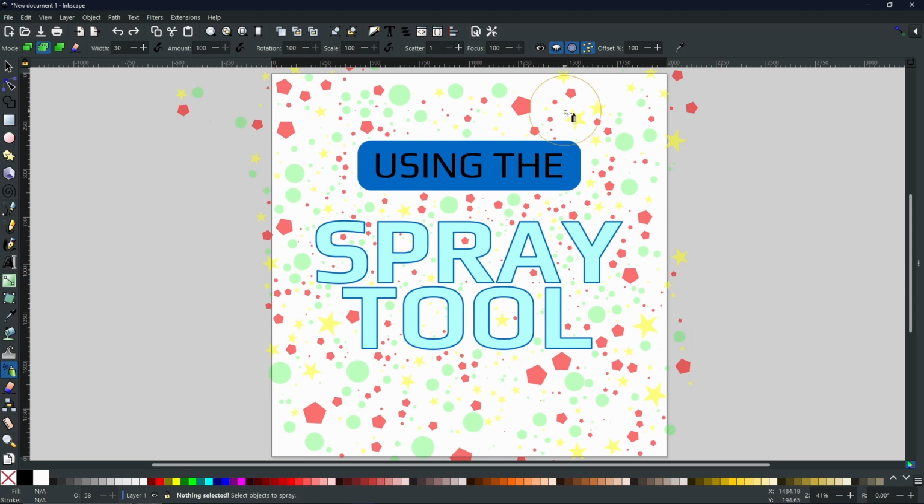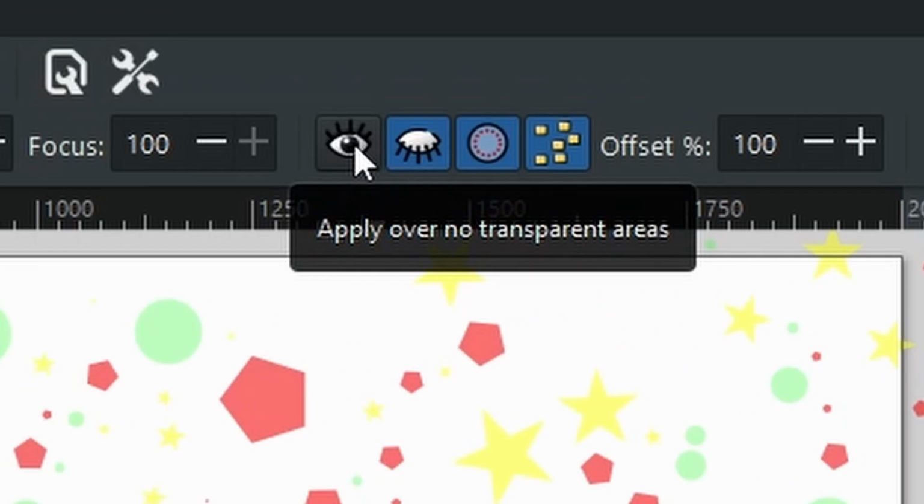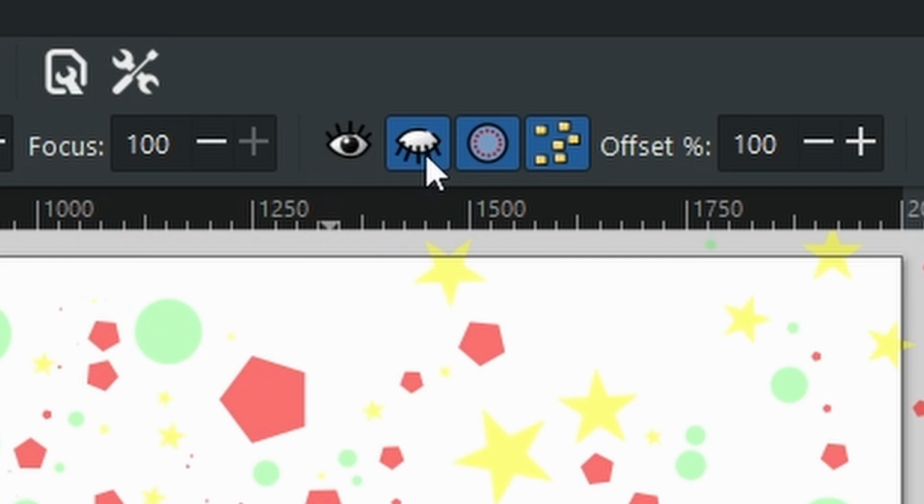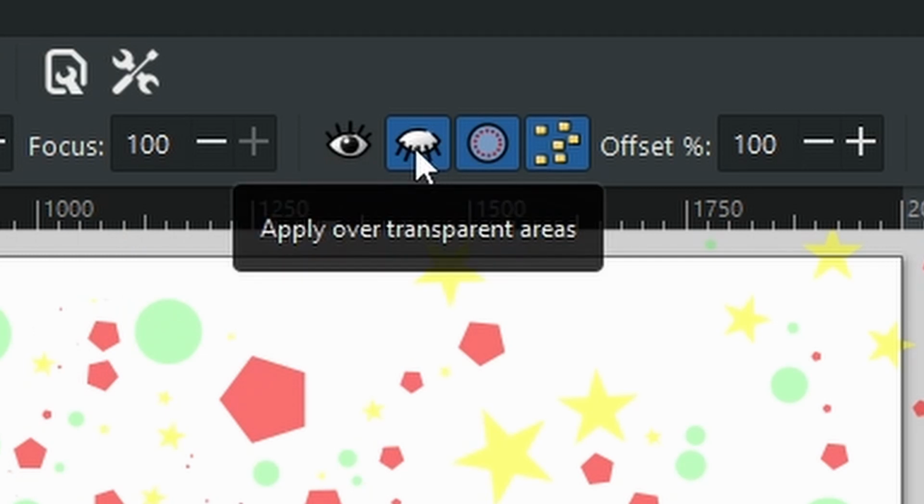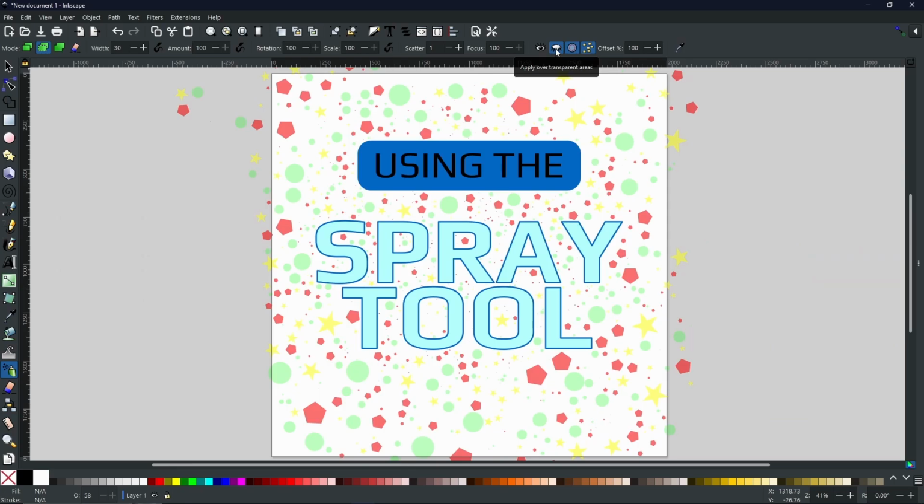And as for these 4 little toggles on the end, if you have this button pressed, it will apply over no transparent areas. However, the next one along allows you to apply only over transparent areas. If you want to apply over both, then you will have them both selected.